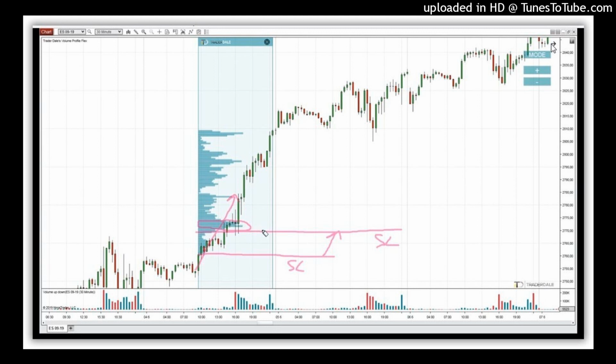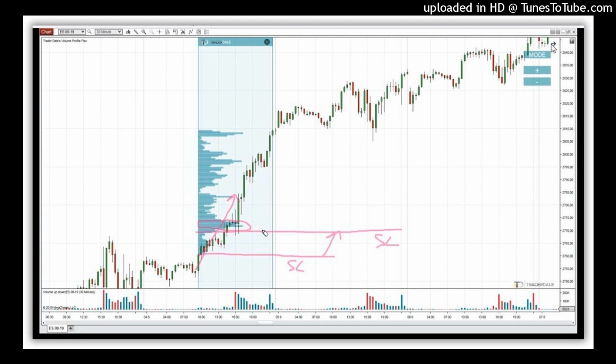Now the reason for that is that heavy volumes work as a strong support and resistance zone. So this was a strong support and resistance zone, and this whole volume cluster is a strong zone, alright? So the price shouldn't go past it. If the price enters a low volume zone, then this strong support did not really work, and you don't really want to be in that position anymore. That's why you quit at the low volume area.